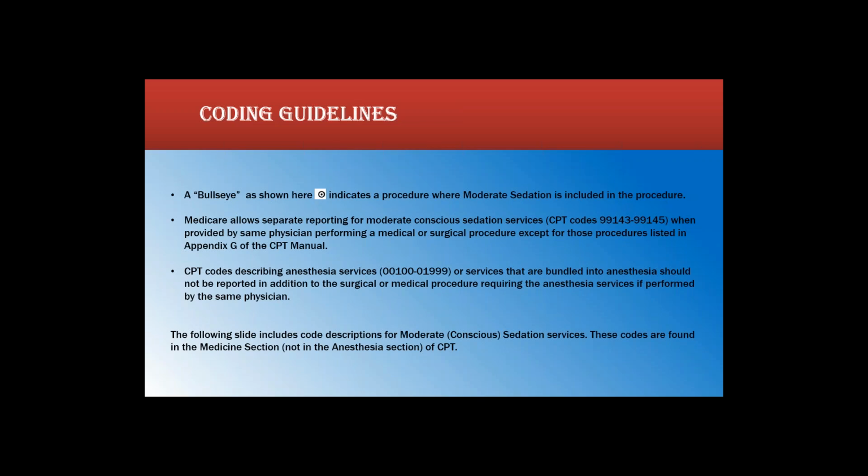Coding guidelines. A bullseye, as shown here, indicates a procedure where moderate sedation is included in the procedure. Medicare allows separate reporting for moderate conscious sedation services, CPT codes 99143 to 99145, when provided by the same physician performing a medical or surgical procedure, except for those procedures listed in Appendix G of the CPT manual. CPT codes describing anesthesia services 00100 to 01999, or services that are bundled into anesthesia, should not be reported in addition to the surgical or medical procedures requiring the anesthesia services if performed by the same physician.